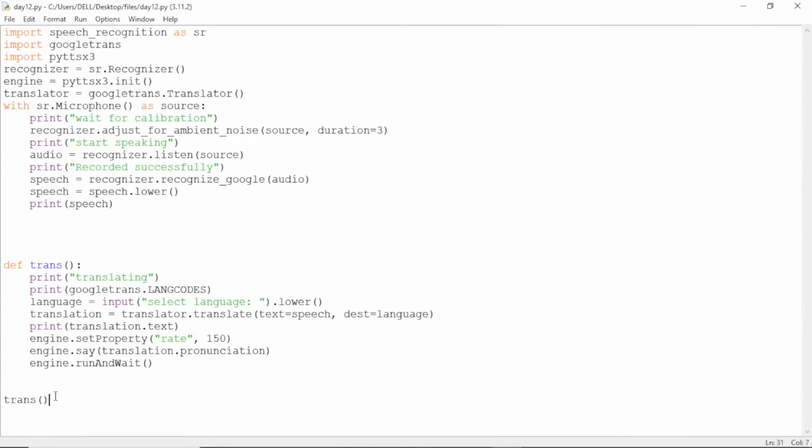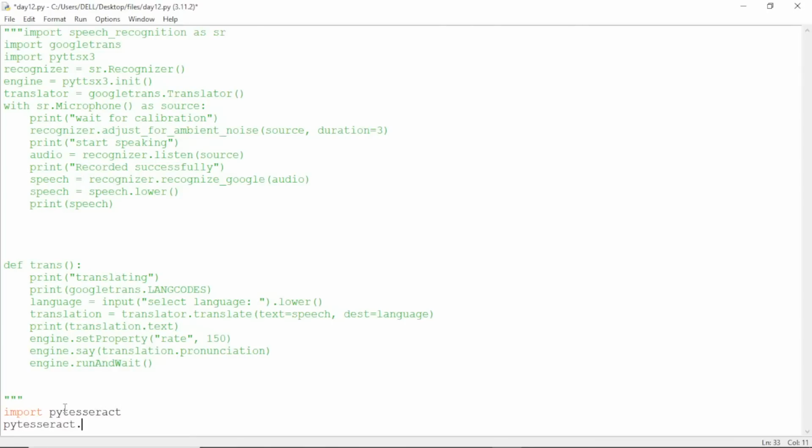So I'll try to remove this one. Let me pass it as a comment once again. We'll try to do it freshly, and finally we are going to integrate all of these things. Import pytesseract, and I want to set the path: pytesseract.pytesseract.tesseract_cmd equal to, and I want to set the path. I'm going to place R here, which mentions it as a raw string. If you don't mention R before this, when you paste the path, it is going to give you a Unicode escape error. If you place R here, it will avoid it. And I'll paste the path, and along with it, I'll pass tesseract.exe. This is the file extension.